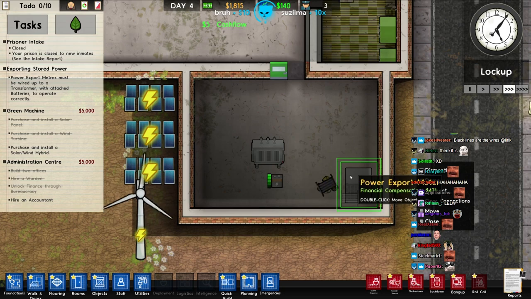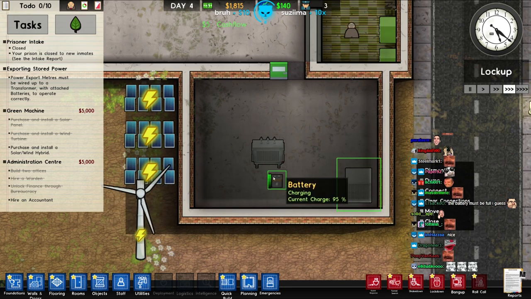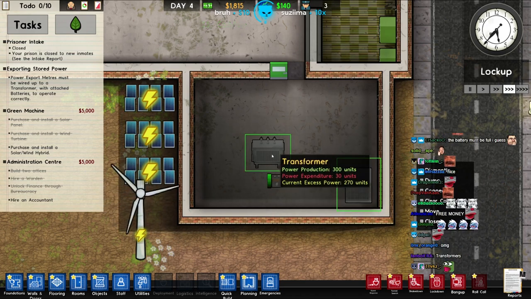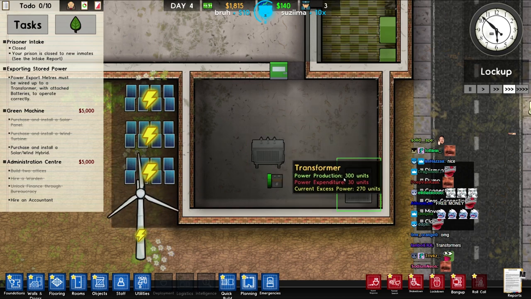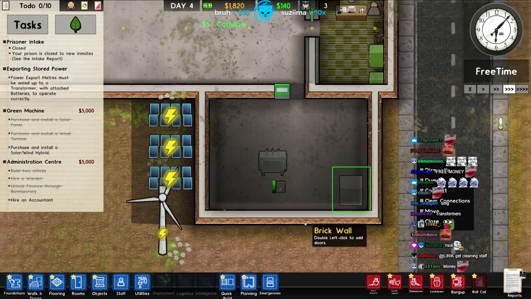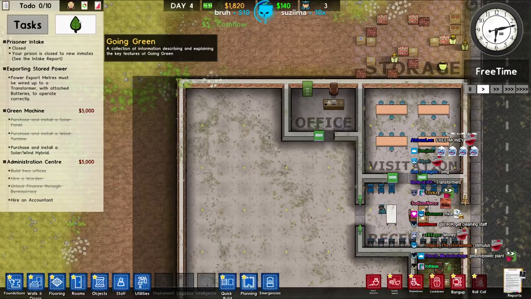Financial compensation. Jesus. Yo, that's actually making us a decent amount. So this will pull from the excess from the battery and give it to us. Power expenditure. Because we're using 30, and we have 270 excess right now. Okay. All right, good stuff. Free money, boys, free money. I wonder how often you get that, like every month?